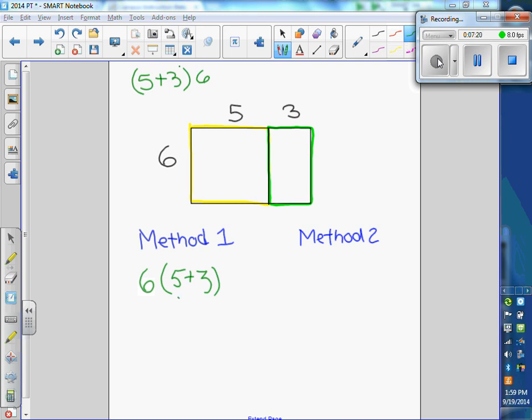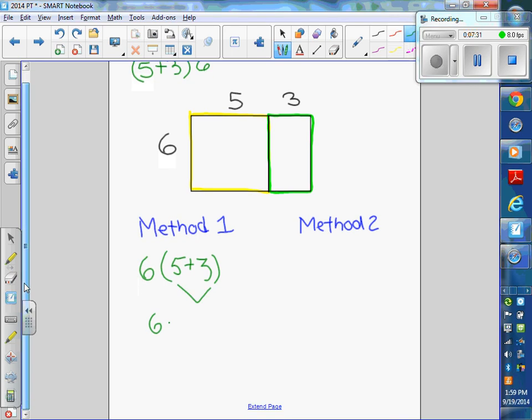Okay, so then your next step would be parentheses. Do you remember that from elementary school? You always work in parentheses. So you'd have 6 times what, Cody? 6 times 8. Good. And so 6 times 8 is? So the area of that big rectangle. So he basically did the yellow, the whole big rectangle instead of the parts.